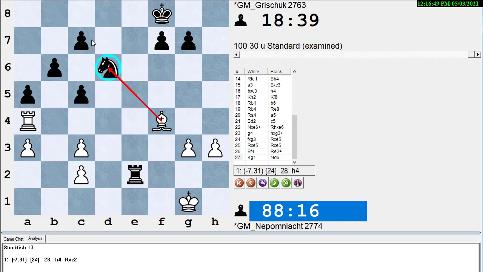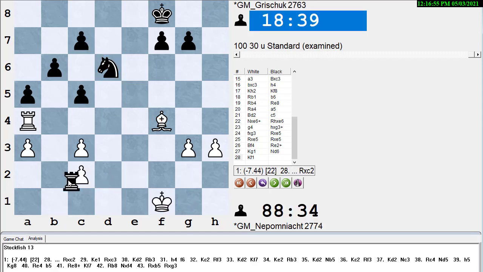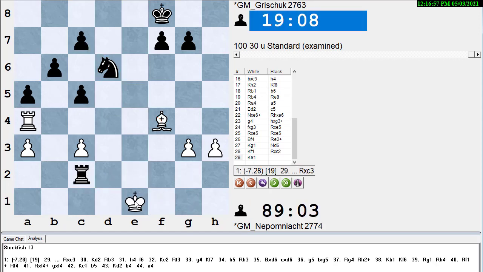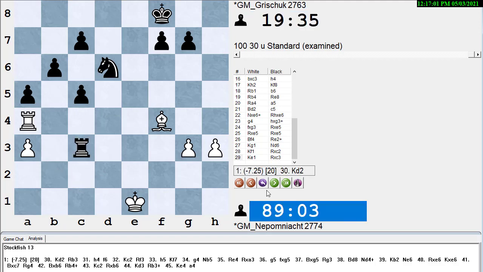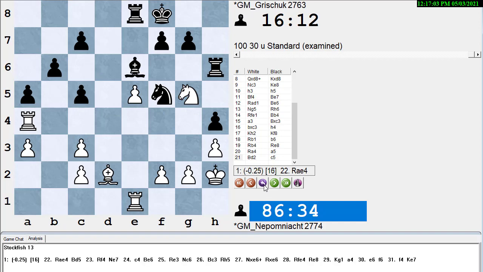If you want to give your nice bishop for that knight and trade off when you're losing and undouble my pawns, that'd be great. King f1, rook takes c2, king e1, rook takes c3. Black's just mopping up all the pawns. All right, let's go back to the game.